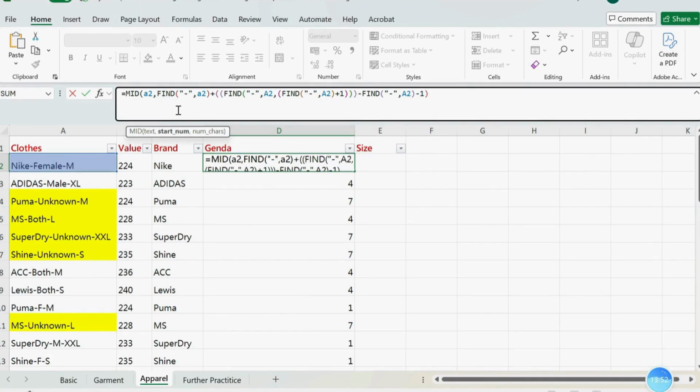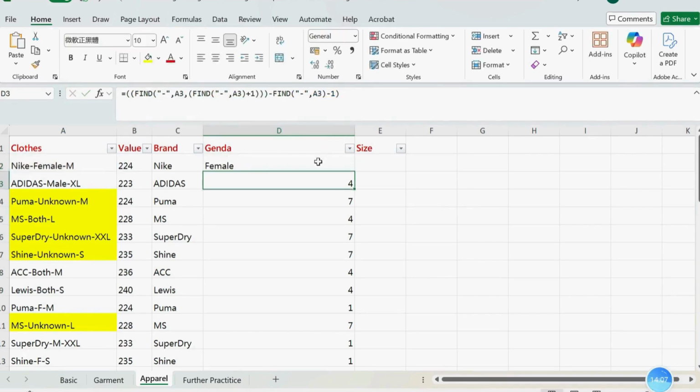Then plus 1 to get the position of the F as the starting point for the middle function. Then put another comma, then go to the end. Okay, it's done.